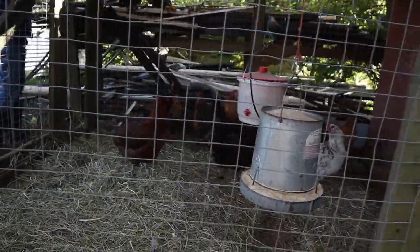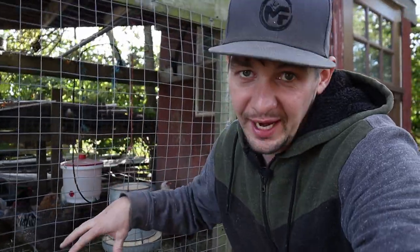Izzy's got a small flock of Easter egger chickens. They lay green and blue eggs, and it's really fun because this is a money-making thing for him. What I'm able to do is put an egg or two in each dozen that I sell at the store where we sell eggs from our main flock. But since this is a money-making thing for him, he needs to be getting as many eggs as possible, especially during the winter. I hear so many people talking about how they're only getting like three eggs out of their ten chickens during the winter — that is not enough eggs for the amount of feed you're giving them.